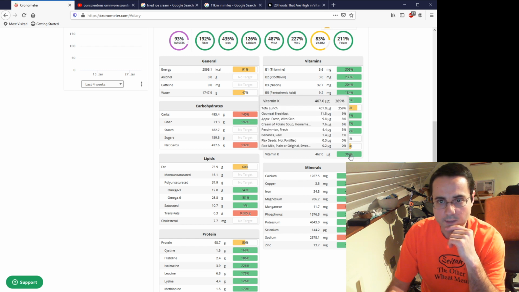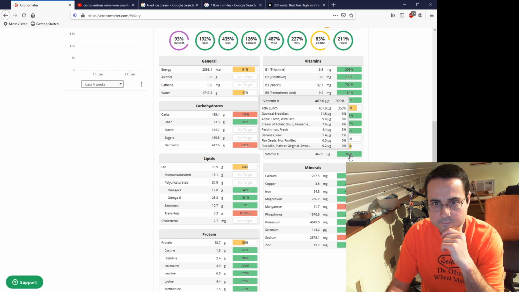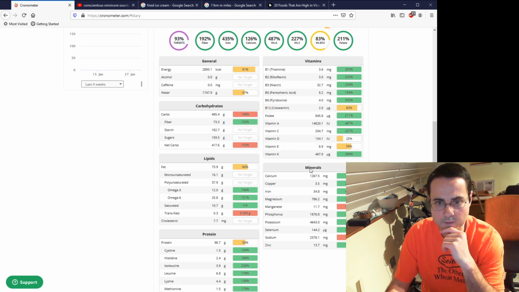Yeah, and obviously I'm getting enough vitamin K from all this other stuff. You can see, I guess the tofu is probably what did the most of it, but even the other things are not inconsequential. So the oatmeal, the apple. On this day I just had regular potatoes in the soup, but we do eat a fair amount of sweet potatoes too. I don't know if that would have vitamin K2, K1, I don't know. But yeah, I do sometimes eat fermented stuff like cabbage, usually anyway.